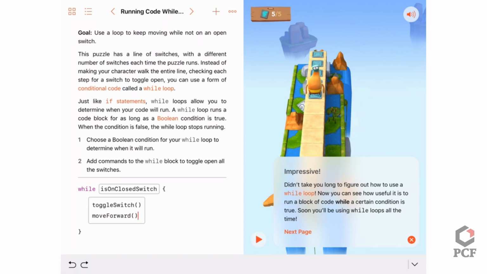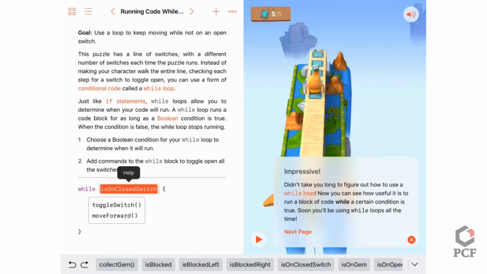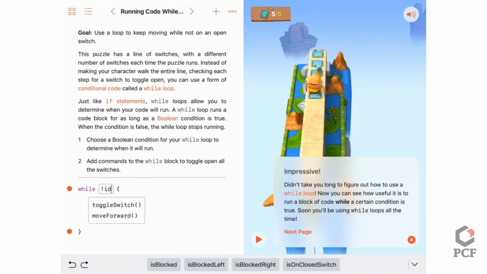Also, as we continue to move through these different playgrounds, you probably started to think about other things sometimes, and while I've kept the code to the basics for that particular challenge, you could have started writing functions and other things in too. So if anyone out there chose to change that is on close switch with a new skill they've just learnt, for example, we've just learnt in the last section about logical operators, so we could have actually used the exclamation mark, which is the not, and then is on open switch. So of course that code would mean exactly the same.